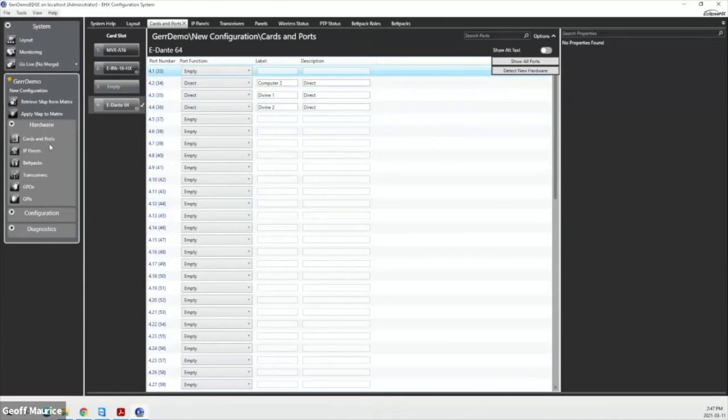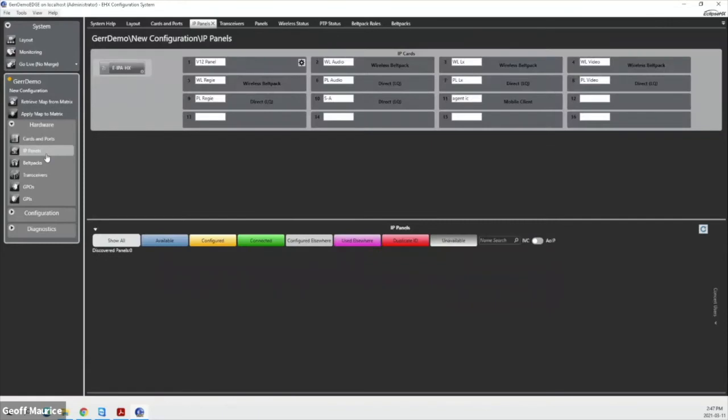Once you've got that set up, we have an IP discovery mechanism here that goes out and finds any of our panels and devices. This shows you the IP card itself and the devices configured for it. I can see it's found my one-RU V-series panel and my LQ box — they're programmed already. If I had different devices, it's just a matter of dragging them to the particular port and you'd be up and running. You could set this up on the same network as the system — no username, no password, nothing. If the system finds a device, you just drag it to the appropriate slot, apply the change to the frame, and that panel is up and active.